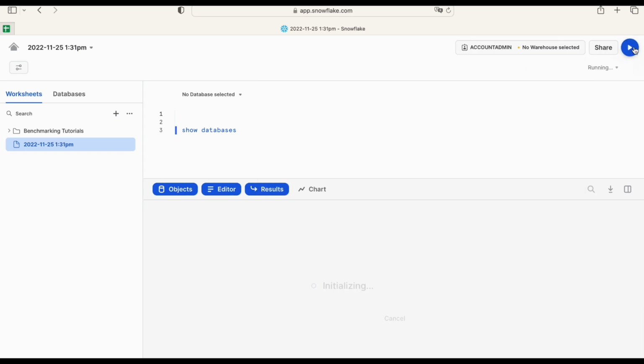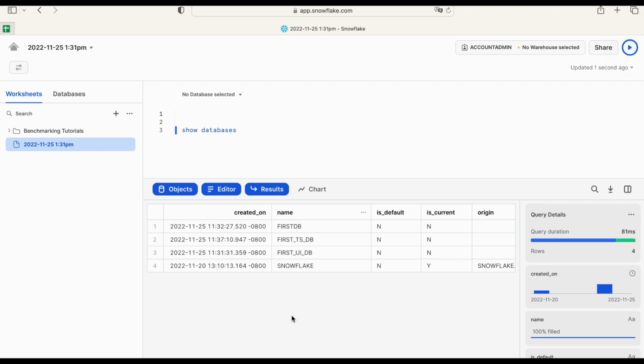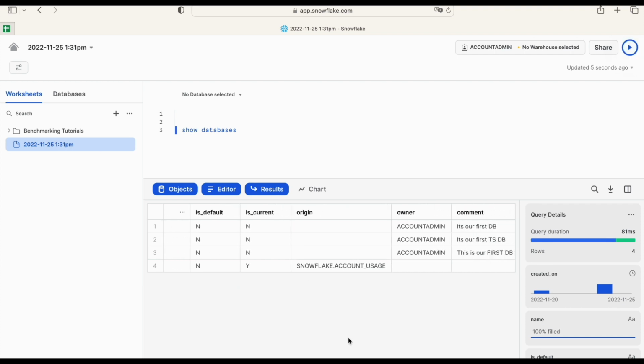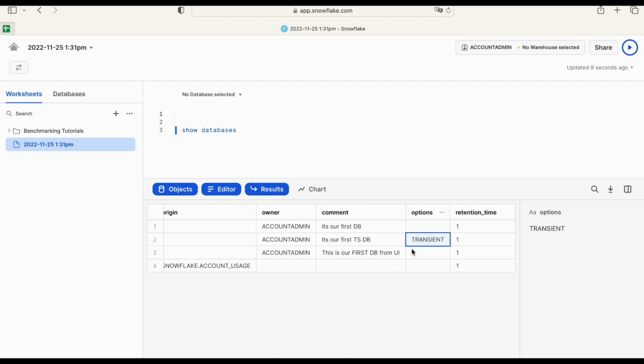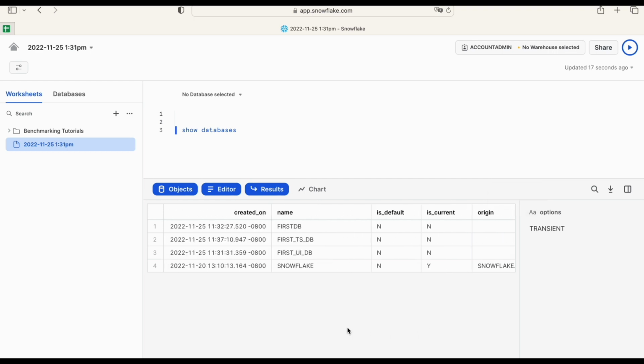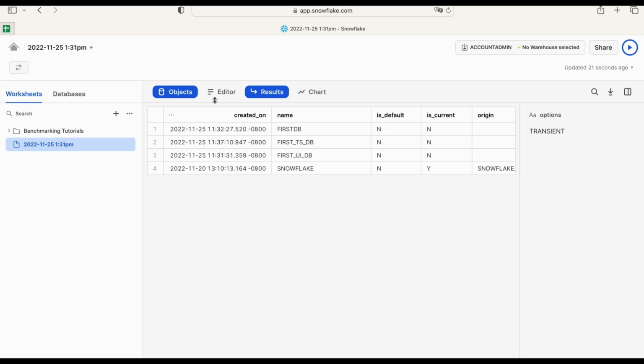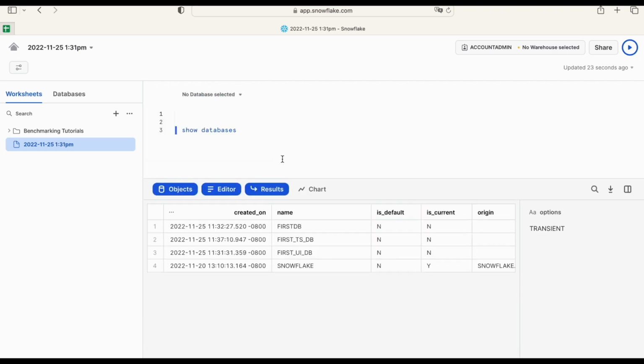So if you see, all the databases are here. The created date is all today's date, when we are creating this video. Now the database which was transient is marked as transient. Ideally, if I had the Enterprise edition, I would see the retention time as 10 days. But in the future I can make some more videos where you can see the retention time or some more altered databases. But for now, I think this is it.